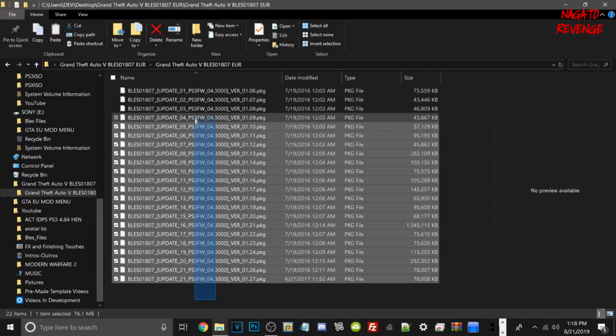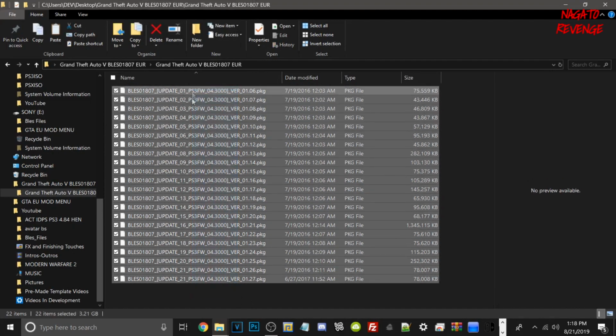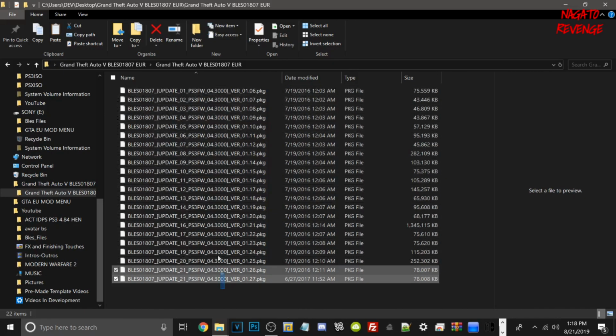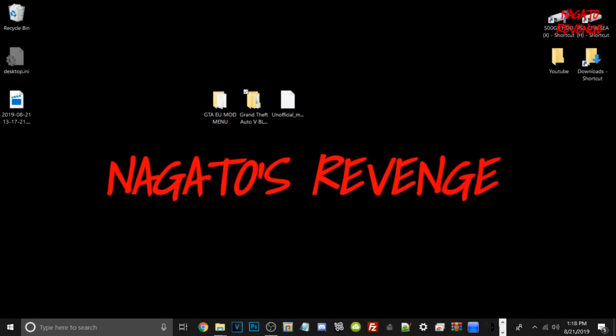So if you already have your GTA 5 updated to 1.27, either online with the PSN service, or you're going to do the update PKG method, I can show you guys how to do that in this video as well, so you guys will be updated in terms of Grand Theft Auto 5. So let me go and plug in my USB.